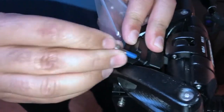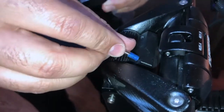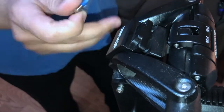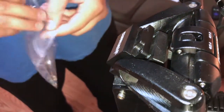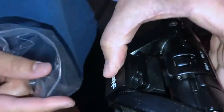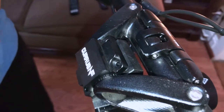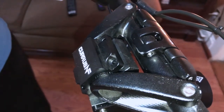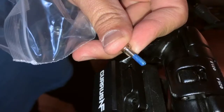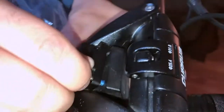When threading the bolts into the holes through the face plate of the handlebar holder, be very careful not to thread them carelessly. If they don't go in nicely, you might ruin the thread and have to make a trip to Home Depot to find the proper screw. But once you have it in there, it's easy to screw in with your fingers.